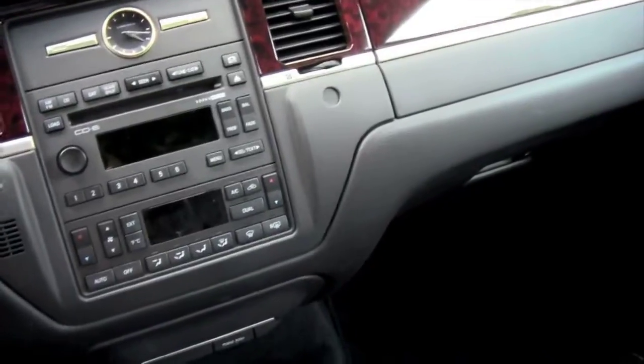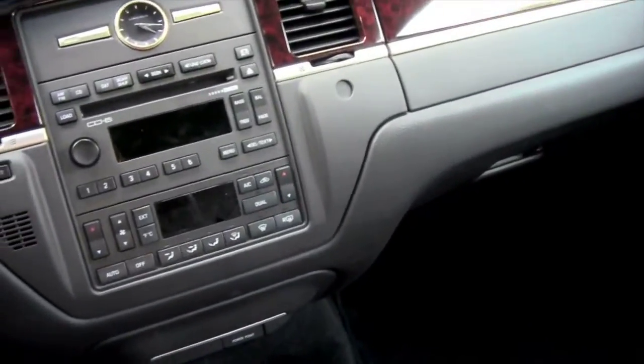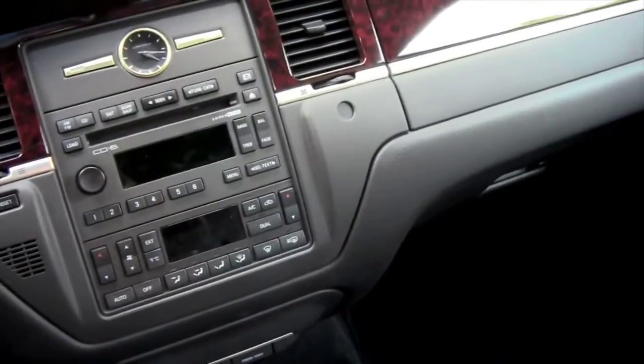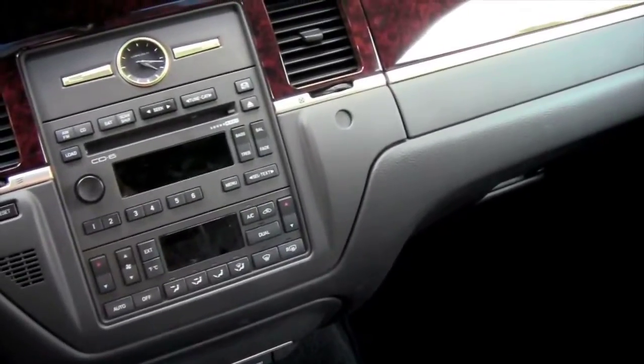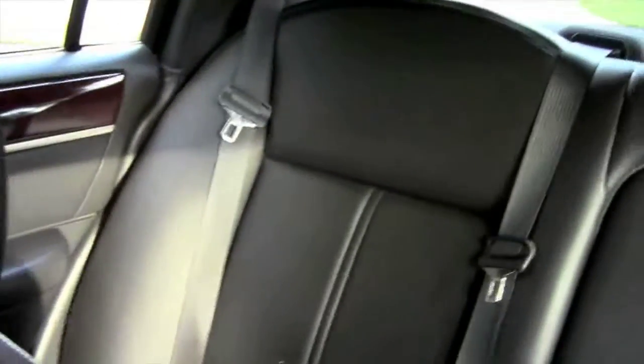I used to have a Cadillac DeVille, and it was a great car, but this Lincoln definitely drives a lot nicer. It's rear-wheel drive, the Cadillac was front-wheel drive, and I just think it handles a lot nicer. The seats are way more comfortable. They're super comfy. It's got a lot of legroom in the back. And I think the interior on it is just awesome as hell. The seats are great.